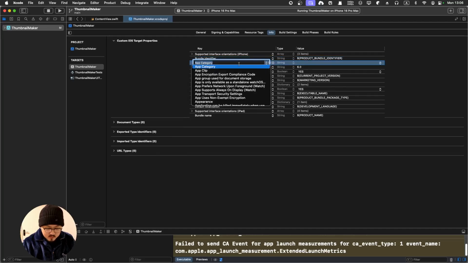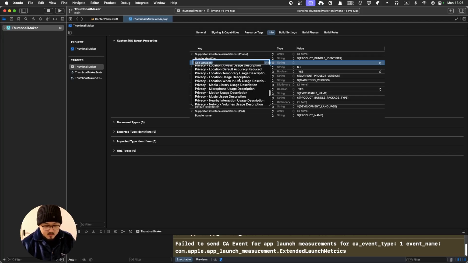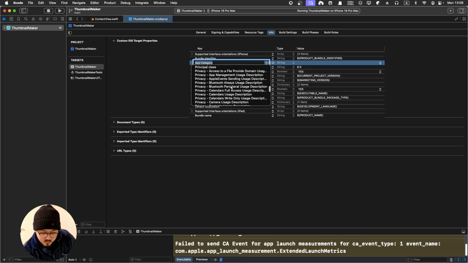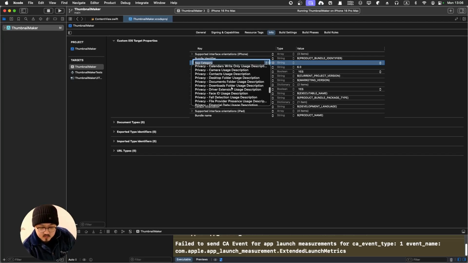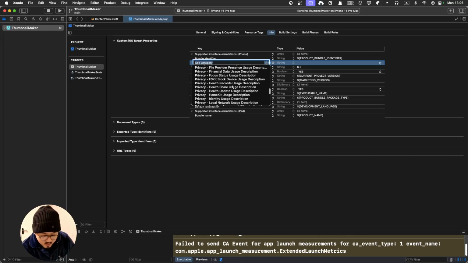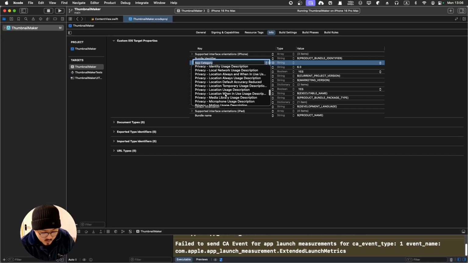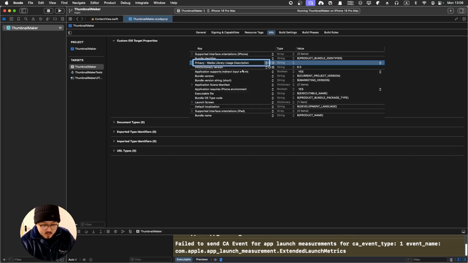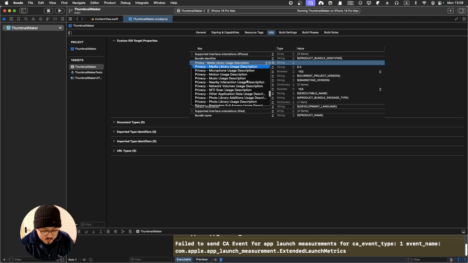And we can add, so yeah, search for privacy: Bluetooth, calendar, downloads, full file, all that, health, location, media library usage description. Okay, maybe this is the way to go. Photo library, sorry, not media library. Media library is more about the media. Okay, so it's like a video sort of thing. Photo library, additions usage description, and the usage description.